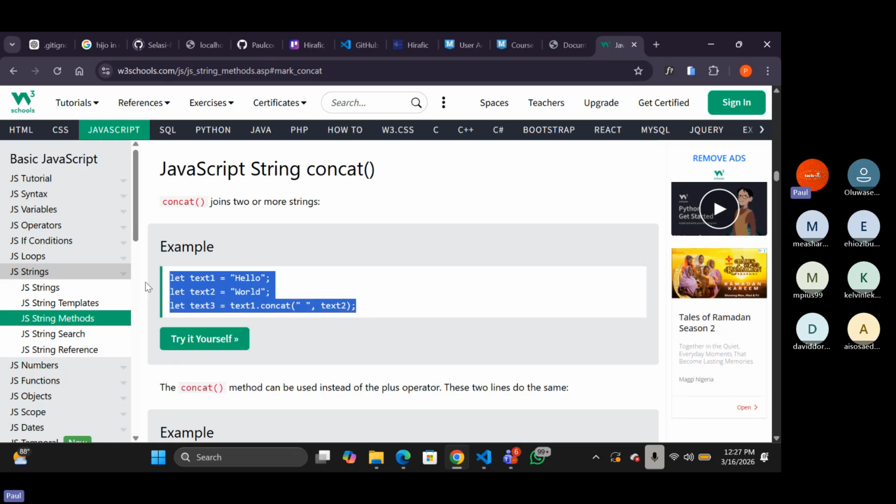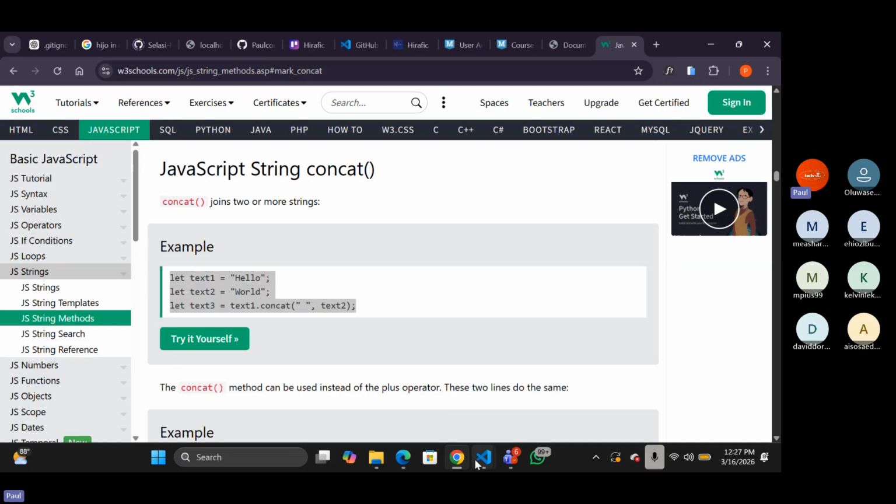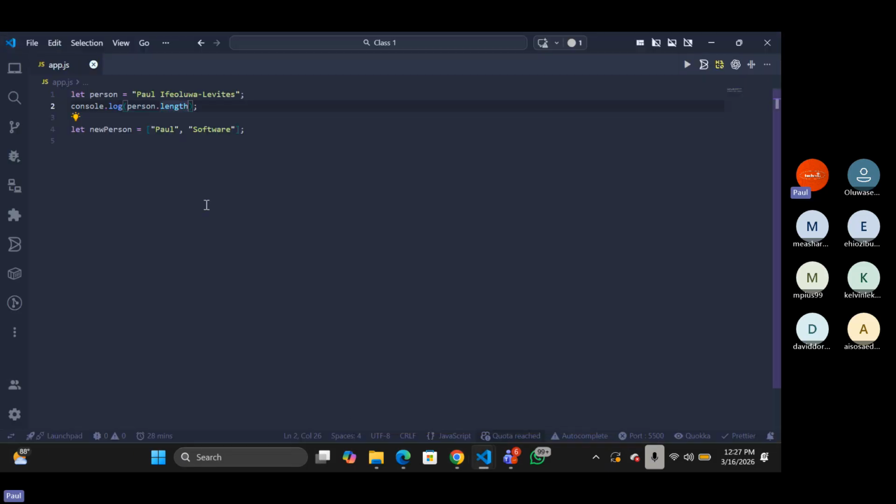So I'm just going to copy this and paste it inside of my code. Now we have first text, which is hello, and second text, which is world. Now all we want to do is console.log. In fact, let me remove this, I don't need this.